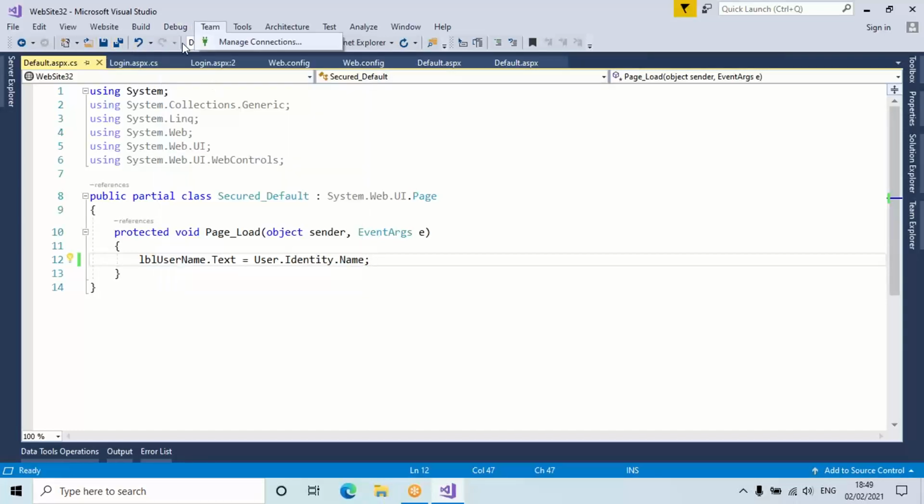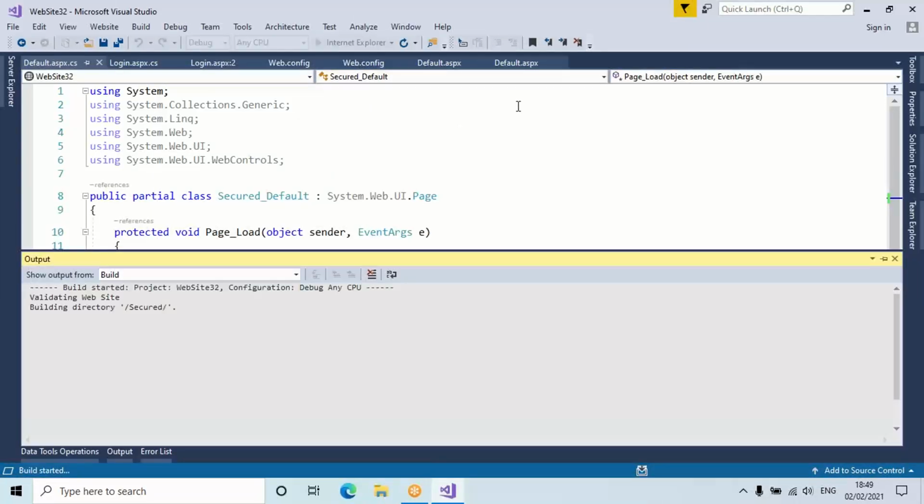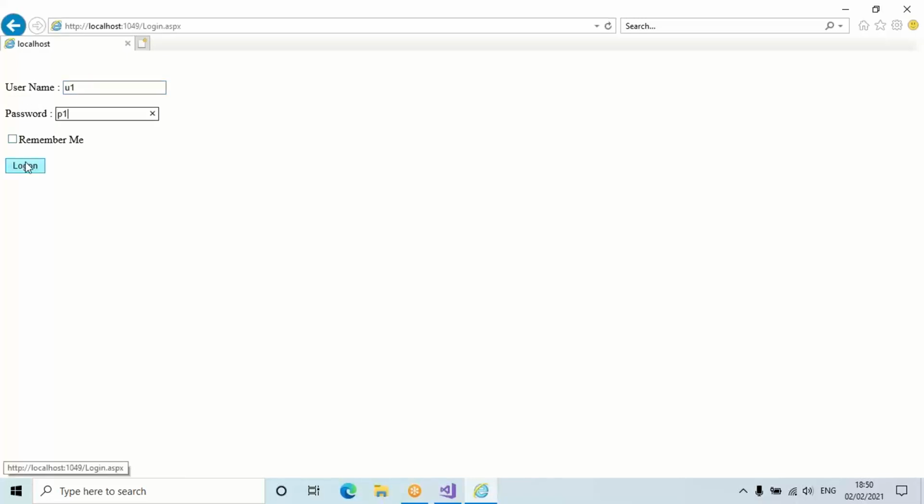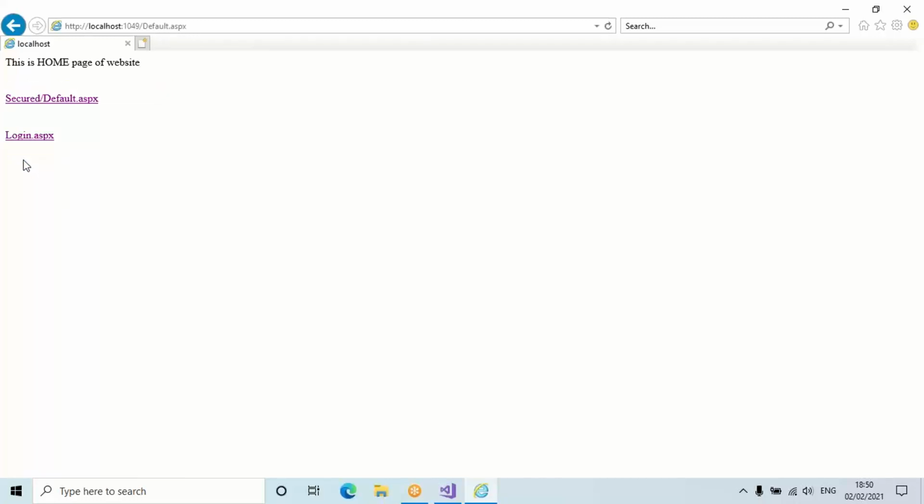Try now. Execute the code. The home page will come now. Yes, home page. Click on the login page. Okay. U1, P1, log on. Yes, secured folder.